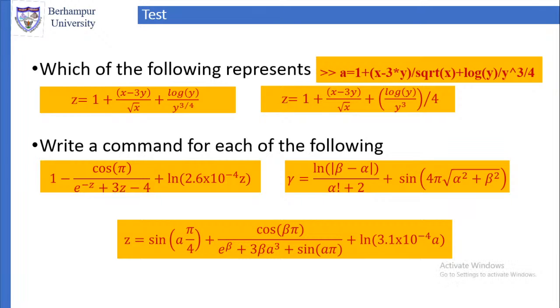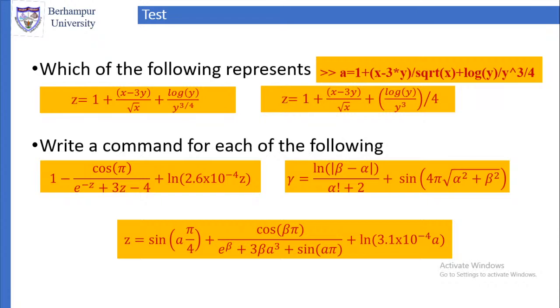Second one is gamma is equal to the right hand side. So for gamma, as I told you, in the variables you can use letters, capital letter or little letter, and then numbers and underscore. Gamma does not come under the letters. So for gamma you have to write GAMA. If you want to write it completely, you can write GAMA, or you can write G, or capital G, whatever you like.